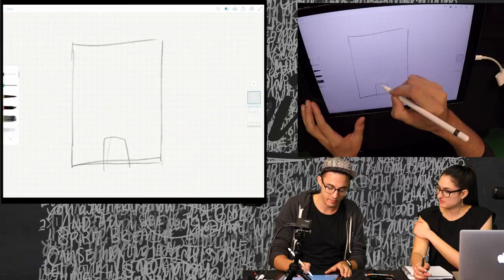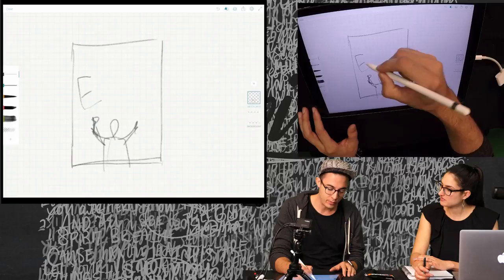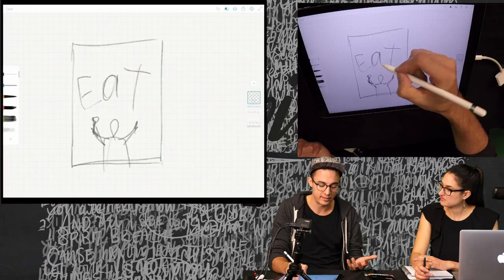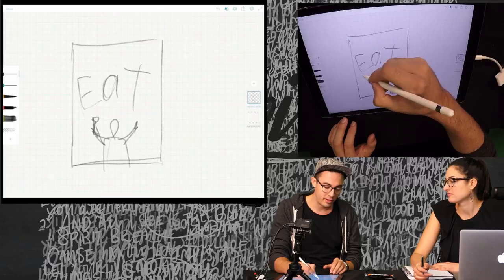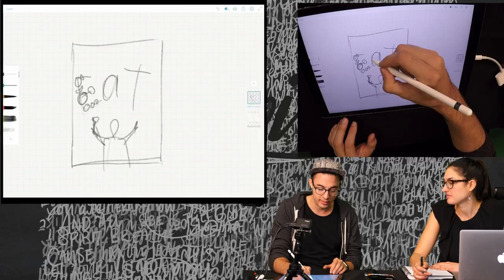The one thing is I usually try to have either me or someone in the frame. If someone else is taking the picture, I like to be in the frame, throwing something in the air. Then you can write something like eat, which would be an easy word. It has to be easy to read, so the letters have to be easy to make. Then out of those letters you start creating shapes, like a banana, a watermelon, pineapple, apples, kiwis, whatever you can find. And then you can have vegetables, like broccoli, and you start filling those in.